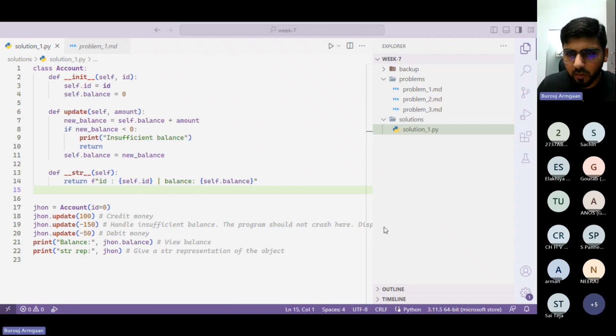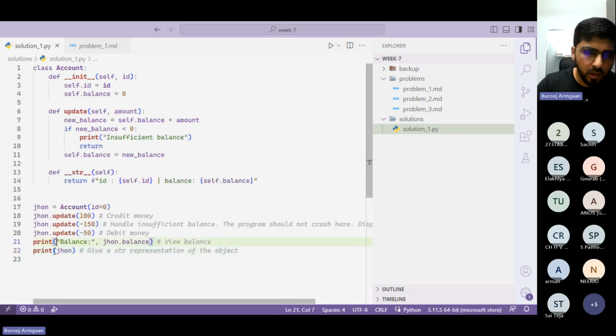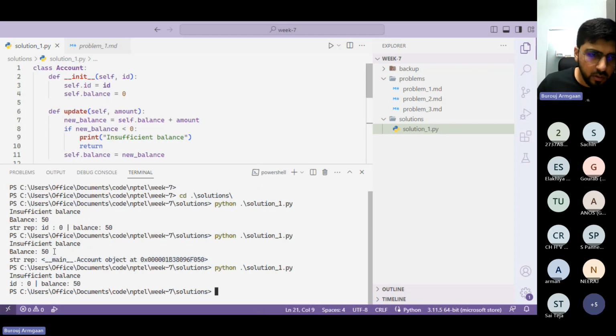So why did we write define __str__? As I said, we need a string representation of our object. The string representation basically means if somebody calls print John, what should happen? If I do only print John and we remove everything else, let's say we don't print the balance, we should get something like this. That is, my ID is 0, my balance is 50.